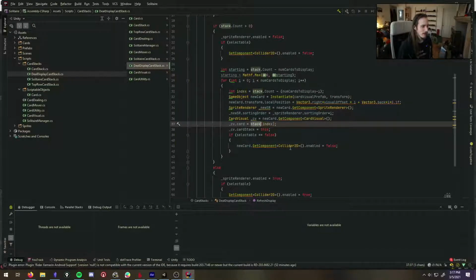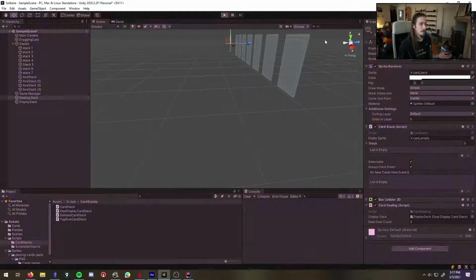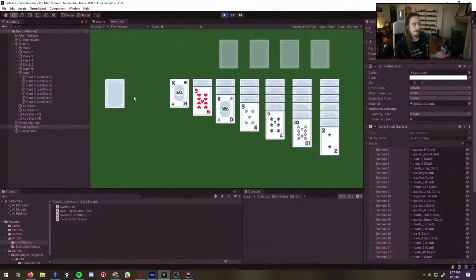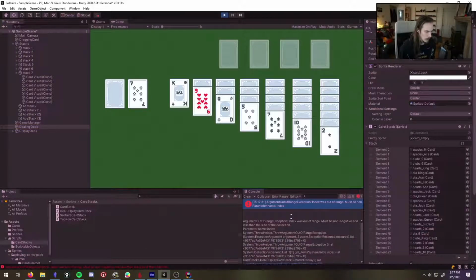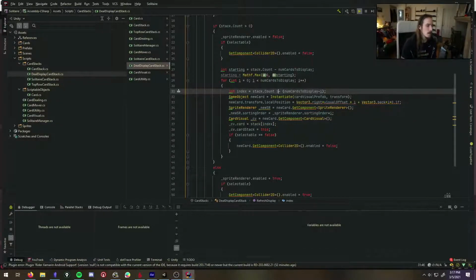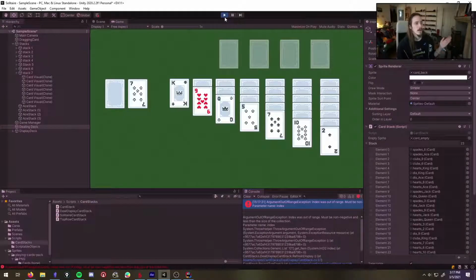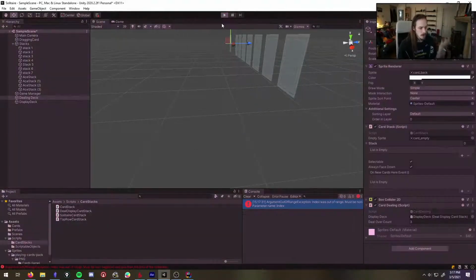All right, and the card is the index card. Still getting index out of range on line 37. Okay, well then stack.Count minus 1 minus all of that, because the count is 1 unit higher than the index of the last position of an array.